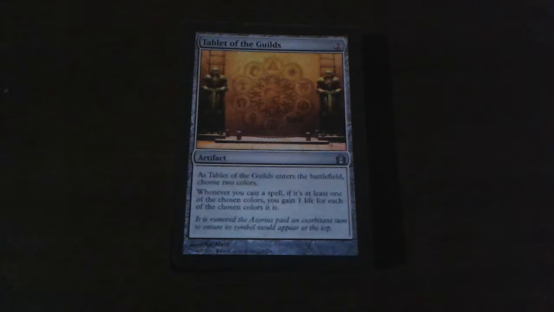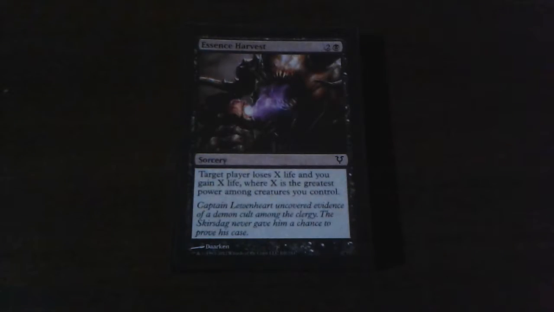1 Tablet of the Guilds, 2 mana artifact. As it enters the battlefield, choose 2 colors. Whenever you cast a spell that is at least one of those colors, you gain 1 life for each color it is, and it's just life gain. That's what this deck's for, is life gain. Only play 1 of those.